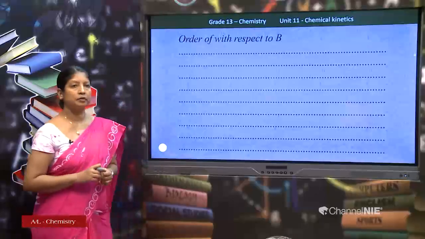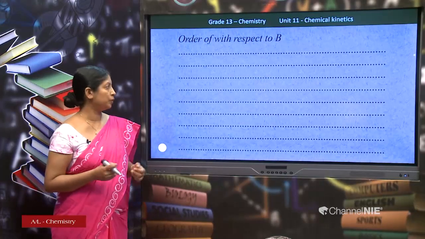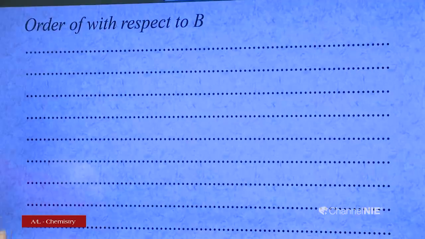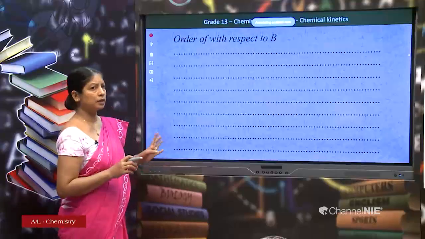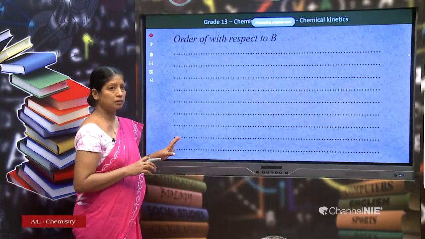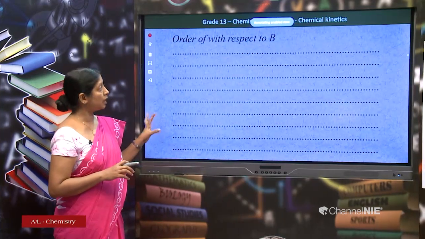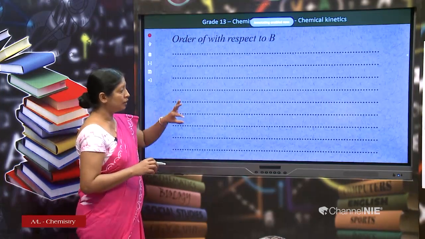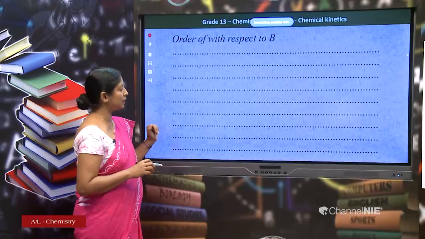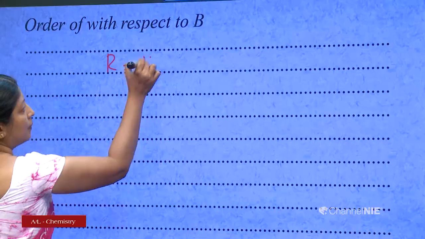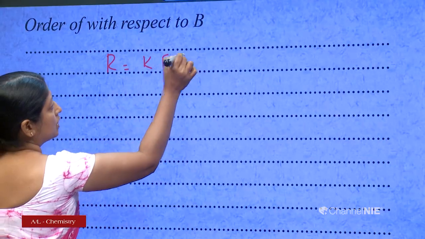To find out the order with respect to B, again we are moving to the same method. We need to write the rate expression. In the exam there is no need to write the rate expression again because we had already written it and marks are given. Once you are provided marks in the first part, no need to write it again, but anyway to make it easy I will write the rate expression here even. So, then R equals K, already we had written this.